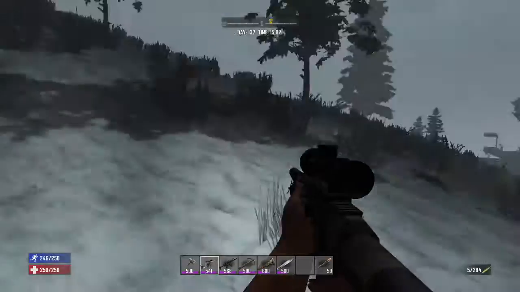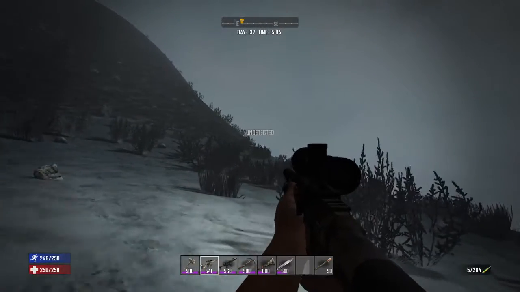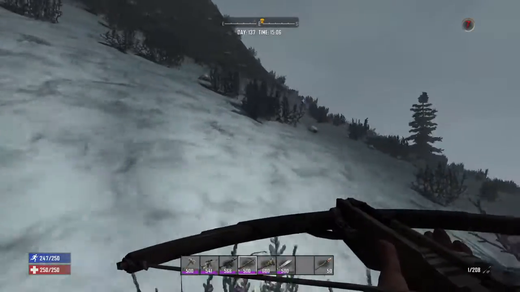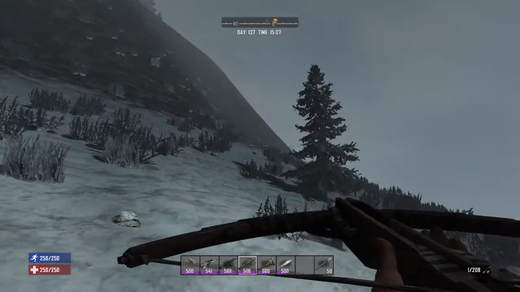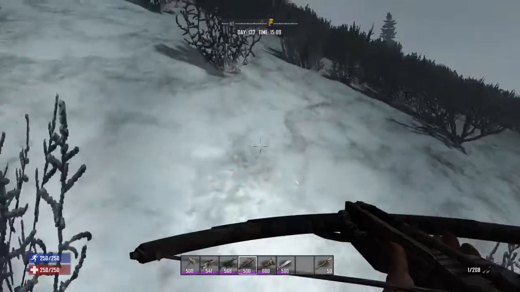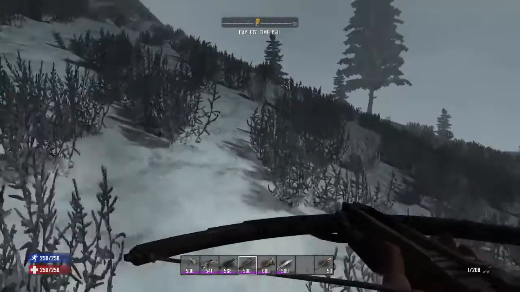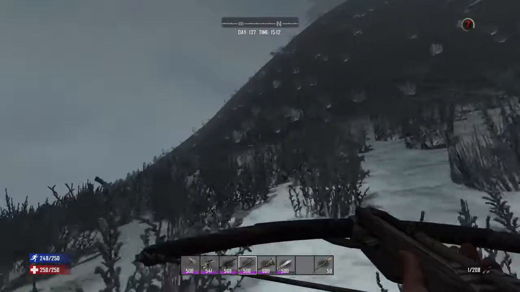Okay. Oh, there's a pig there, right? Come on, piggy. Where did piggy go? What? Where did he go? Don't tell me he climbed all the way to the top? I thought he would have come down here. Oh yeah, there he is. Oh, he climbed all the way to the top.